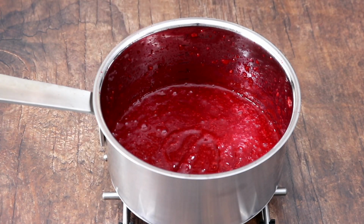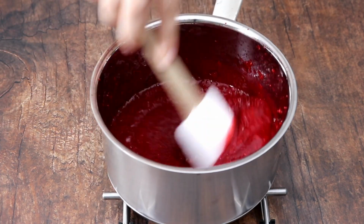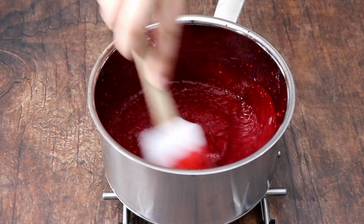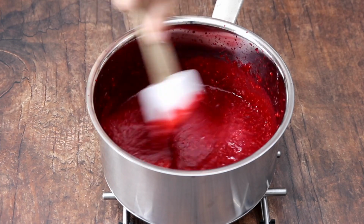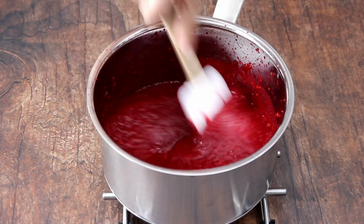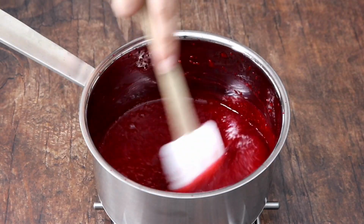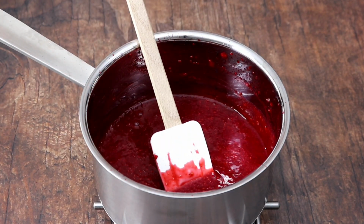Now let's add our gelatin to our raspberry puree, and you want to give it a good mix to combine everything. The puree is still on the warm side a little bit, so it's going to help the gelatin to dissolve. So now that the gelatin has completely dissolved, we're going to set aside the puree and move to the crust.